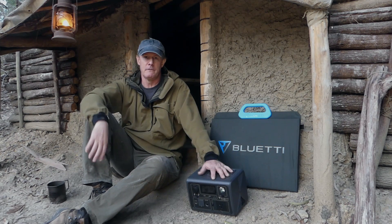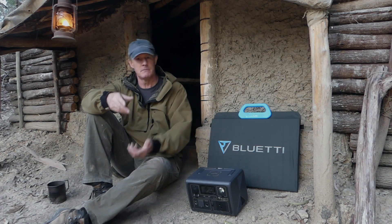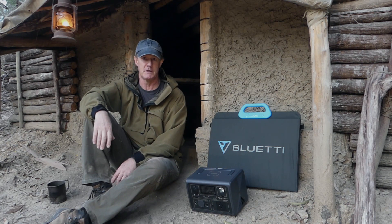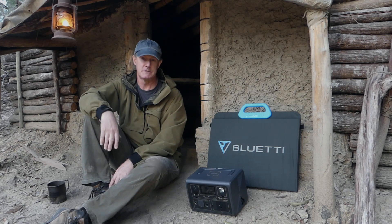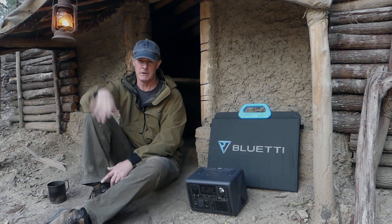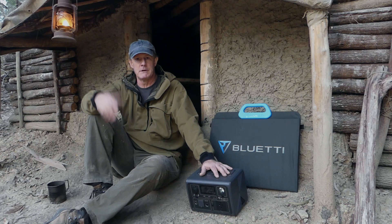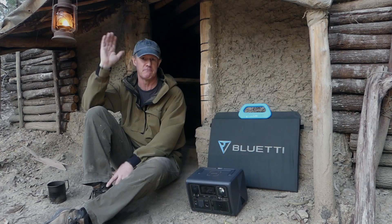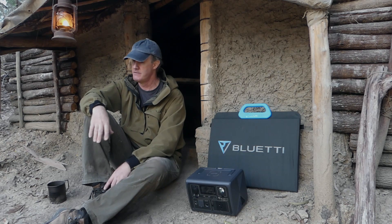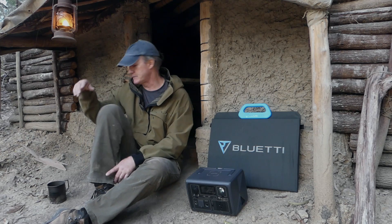It's not something you're going to stick in your backpack and hike off into the bush with — you can, but it's just way too heavy for my liking. The company do make power banks, so one of those would be perfect for a backpack. But for a base camp like where I am here — coming out to film, editing at night — it's going to be great for that. If I get to do those big adventures I can set up a base camp, recharge everything overnight, ready to go for the next day of filming. They also make bigger units, all the way up to fully running your house with solar panels.